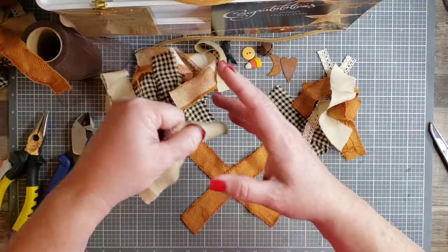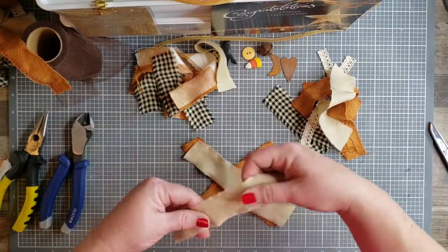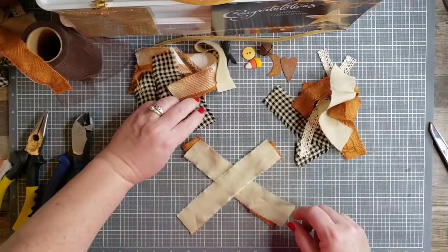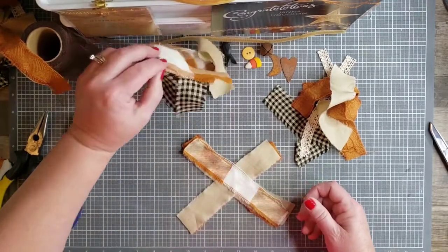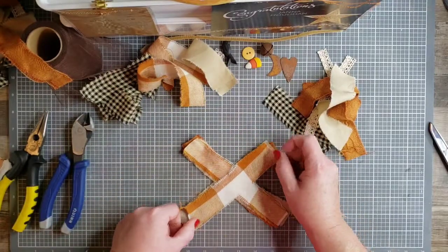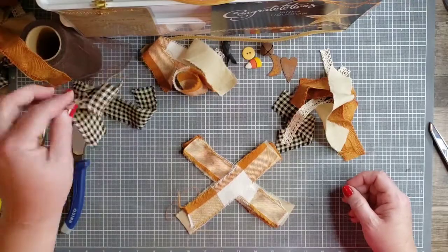Then we're going to do our muslin. Same thing. X, 2 of each. And then you're just going to layer up. Then we're going to do our plaid, our large plaid. I love this one. And then we're going to do our check.